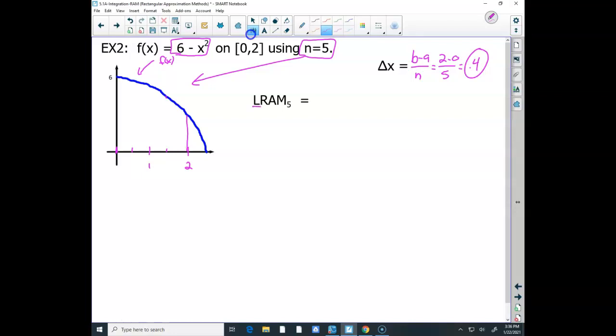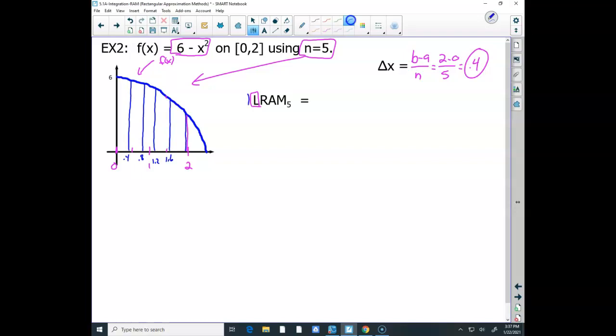But think about this. If I'm using a left endpoint, my first endpoint is going to be here at 0, so the width of the first one is going to take me to 0.4, which is going to be right about here, right? So there's one rectangle, there's 0.4. The next one, if I add 0.4 to 0.4, my next one's going to be about 0.8. So that'll be my next rectangle. And then if I add 0.4 to 0.8, I get like 1.2. And if I add 0.4 to that, I get 1.6, which is just a skosh past my half. And if I add 0.4 to that, well, then I get to the 2.